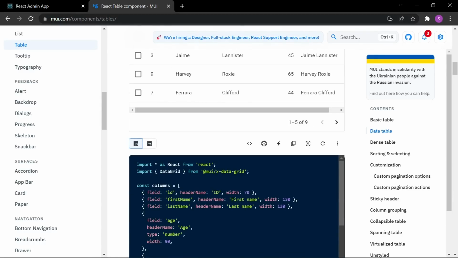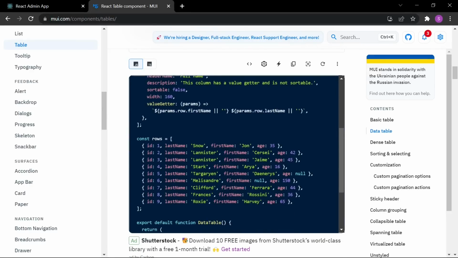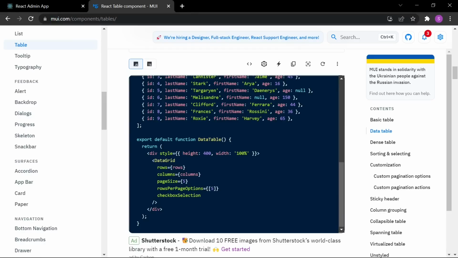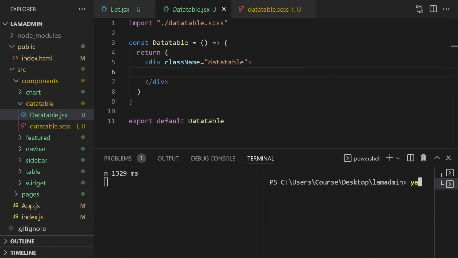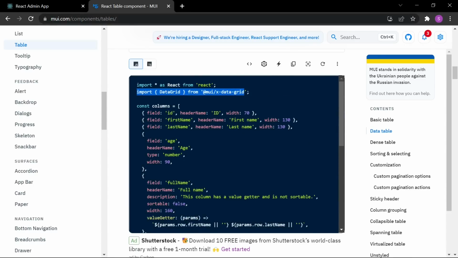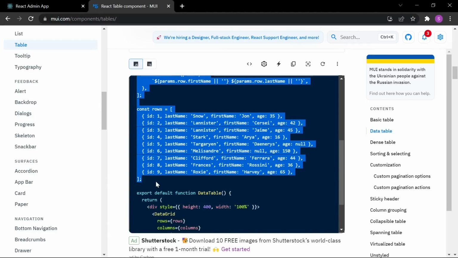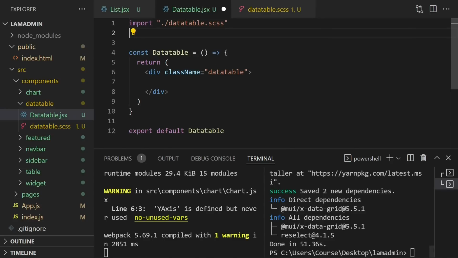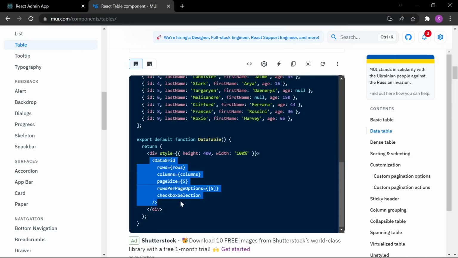There is one more library here. We are gonna use it. And after that, we are gonna create our columns, rows, and we are gonna use this component. It's that easy. You are gonna see right now. Let's open terminal again, and I will say yarn add data grid. So let's import this. By the way, I'm gonna import all columns and rows. After that, we are gonna change them like that. Let's close here, and I'm gonna use this data grid.